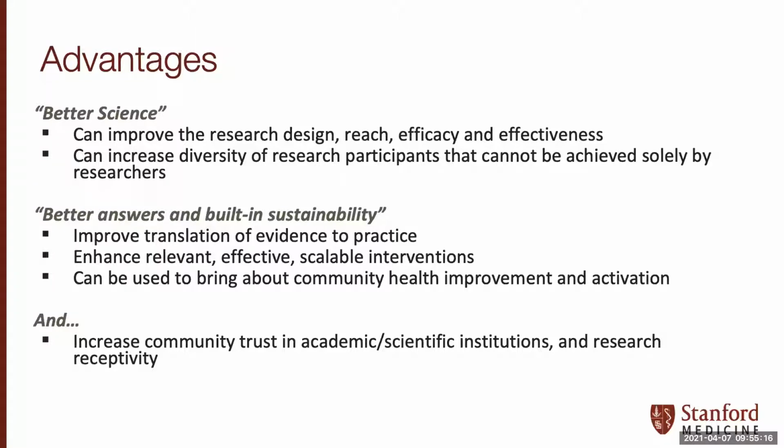I have a study showing that people are more likely to gain research skills and as a result get better jobs, have higher reputation in the community. Community organizations are more likely to be able to pursue grants on their own and get those grants. Think again of what that does for sustainability and for what the community partners can do on their own now. So there's tons of evidence to support that we're doing better science and we're getting better answers and better sustainability.